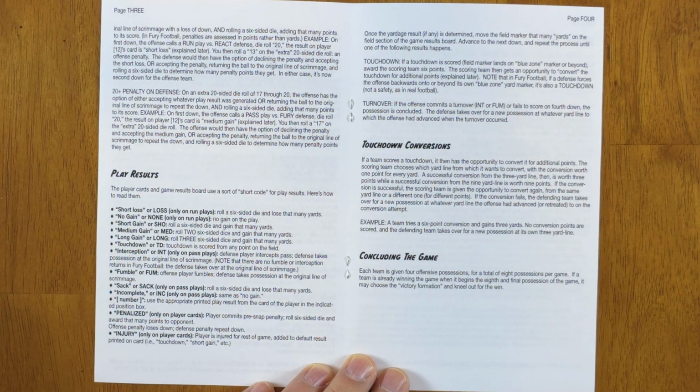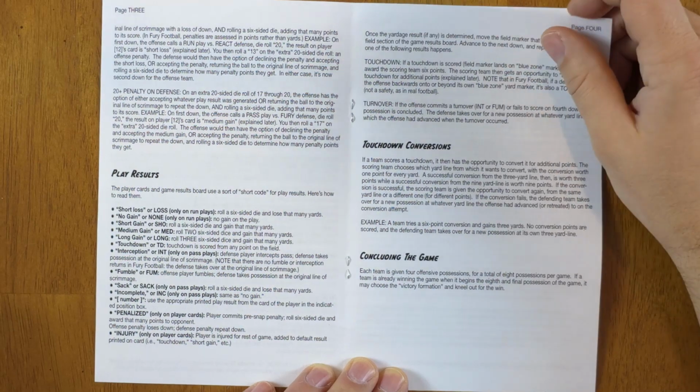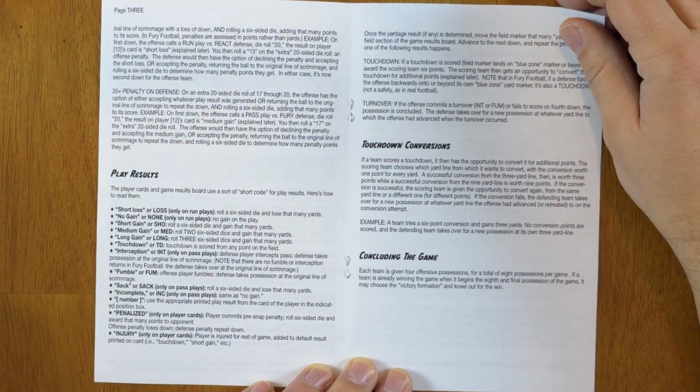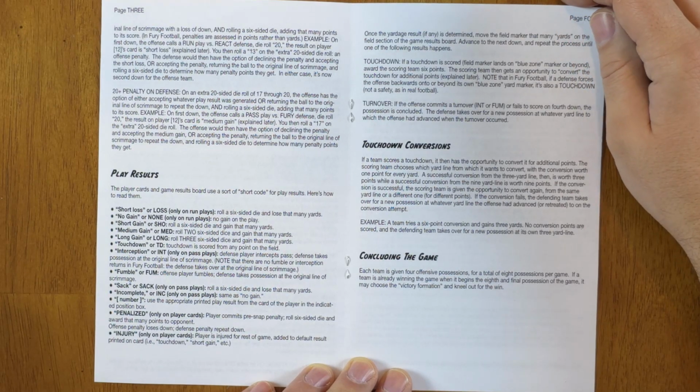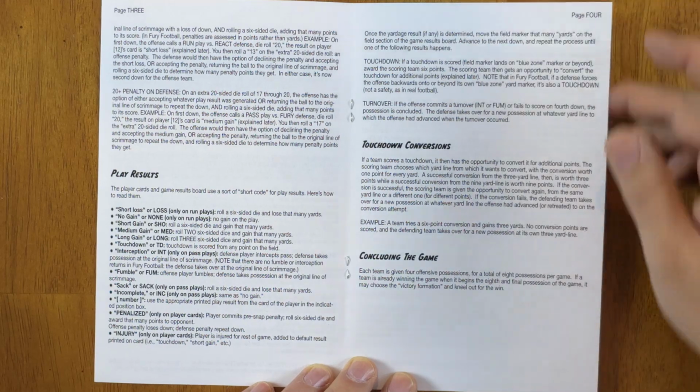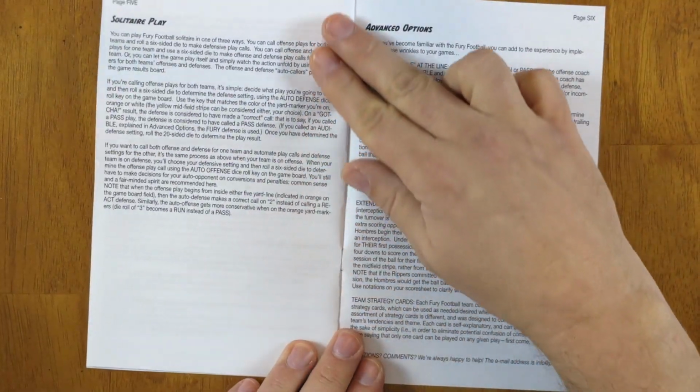So basically, there's no kicking in this game. There's no kickoffs, there's no field goals, etc. Each team gets 4 offensive possessions for a total of 8 possessions per game. If a team's already winning the game when it begins the 8th and final possession, it may choose the victory formation and kneel out for the win.